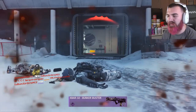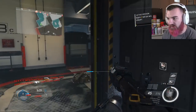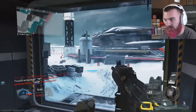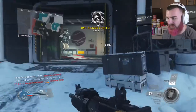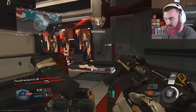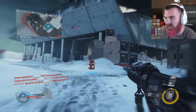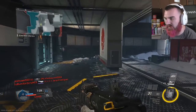I get shot from multiple angles in this game and it's so damn annoying. I feel like besides the K-Bar, the MV4 is just one of the best guns in this game for sure. The gun feels so smooth to move around with — it doesn't feel heavy, it's just a really perfect balance, just like an M4 should. I feel like that's one of the best qualities about this gun.